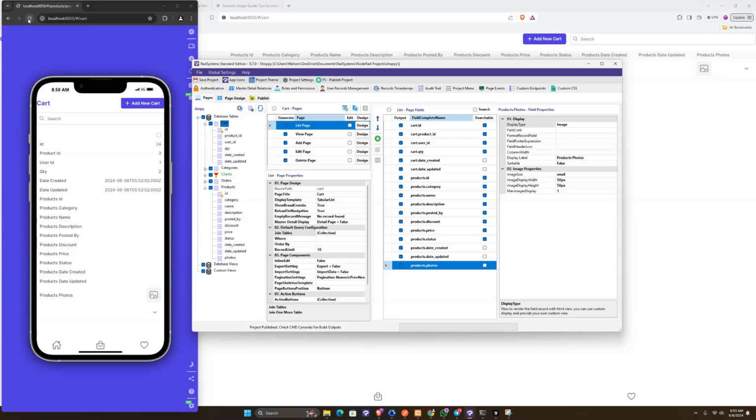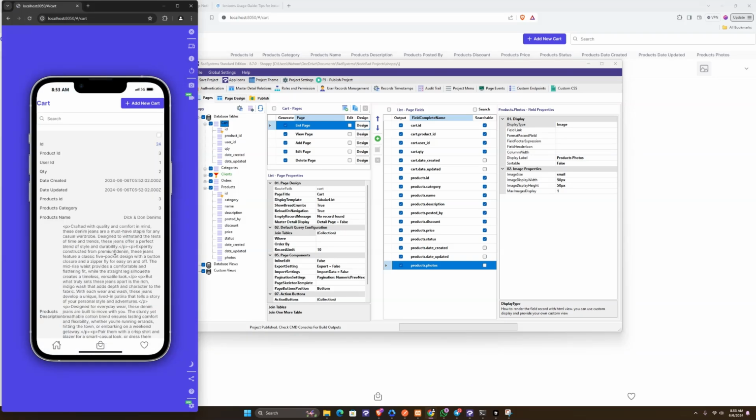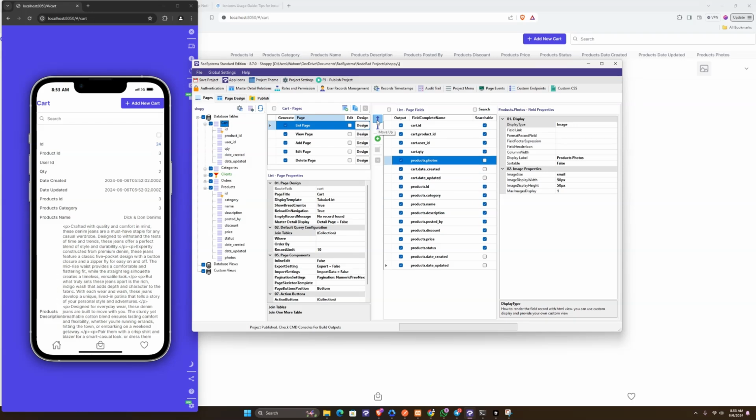Now if you reload this, you should see the product name, the description, all of this. You can just uncheck what you don't need. For example, I need the product photos. I'm just going to add it all the way up to the top. I don't need the created date, don't need the status. I can have the price, the discount, posted by, don't need description.